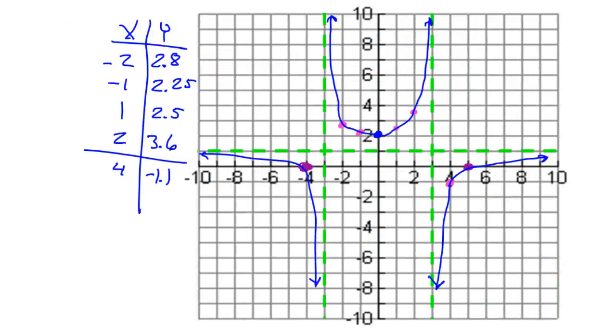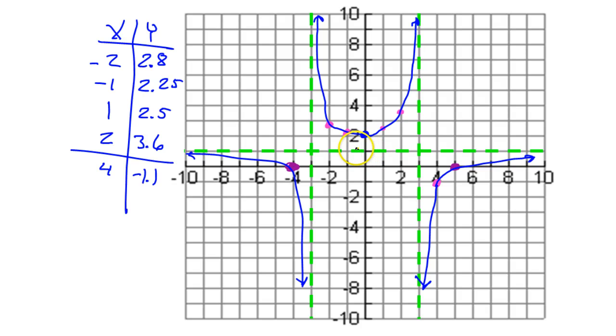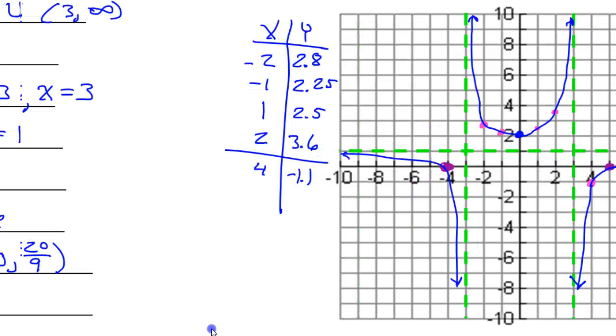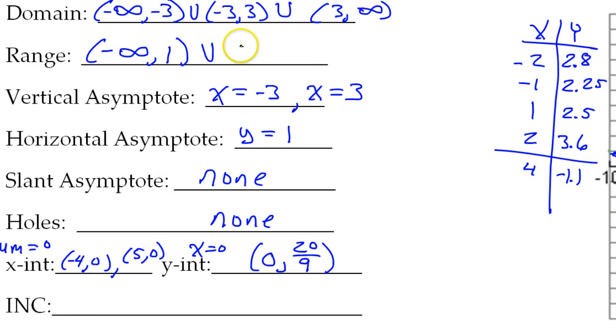Union. Okay, now it doesn't pick up right at 1. So we're not going to go 1 to infinity because there's a gap here. There's nothing going on between 1 and 2. Okay, so the next branch picks up the y values go from 2 to infinity. And this 2 is not an asymptote. It's just a regular point. Okay, so it touches it. So we will use a square bracket to show that it is included. So 2 to infinity is the rest of the range.